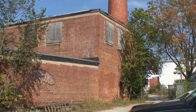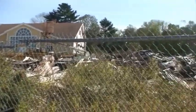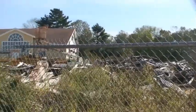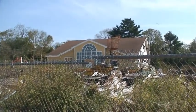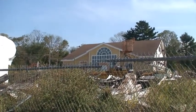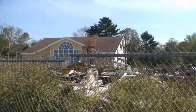This area off this way, Larry, over this way, was the area where the Foster box factory was located. There's a new building built on the spot that has changed owners a couple times. The original store building is over here, but it's been empty for quite a few years. Don't know what's going to become of the property, but it was once a bustling industrial hub.